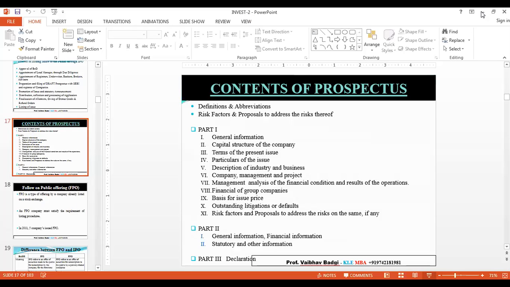Fine. So can you see the name of the company here? The name of the company is clearly mentioned. Rohin, can you see this now? Yes, sir. So the name of the company is clearly mentioned here. What is the company all about? When was the company registered? It is registered under the Indian Companies Act. All these things are mentioned. The corporate identity number is clearly mentioned here. Who is the contact person for this particular issue? The name of that person is also mentioned here.